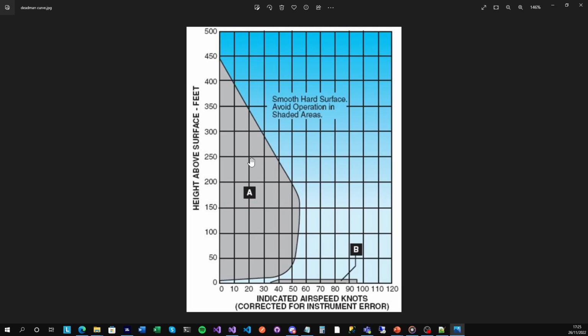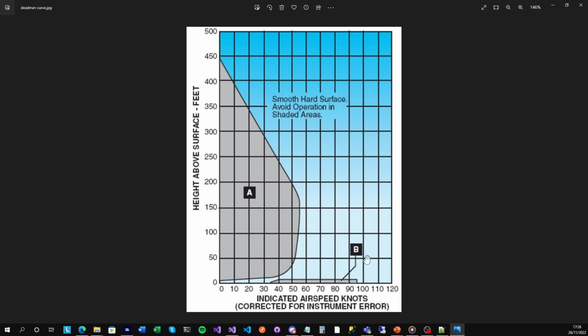So as your engine fails and you're maybe at 200 or 250 feet, your helicopter rotor will start to slow down and the helicopter will start to sink at the same time. What you want to do is go all collective down and use the inflow from the falling speed to maintain your helicopter rotor RPM. So this gray area means that you might not have enough altitude to build up and maintain that speed.